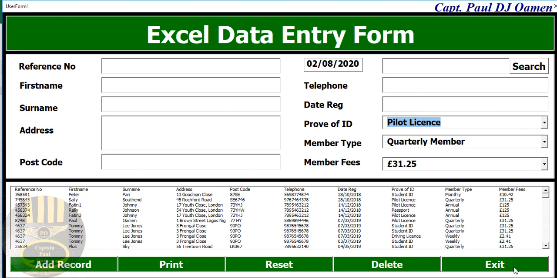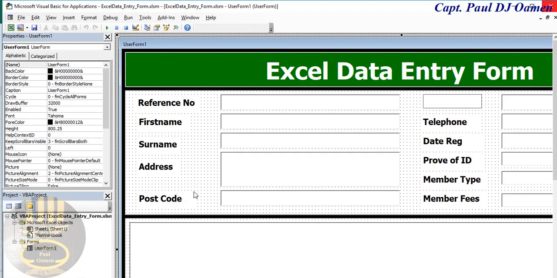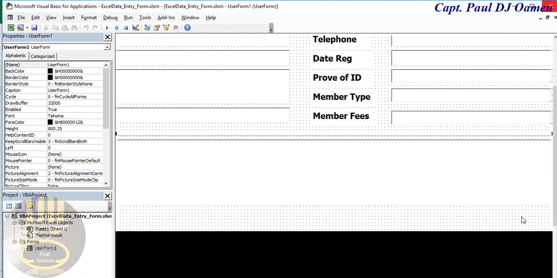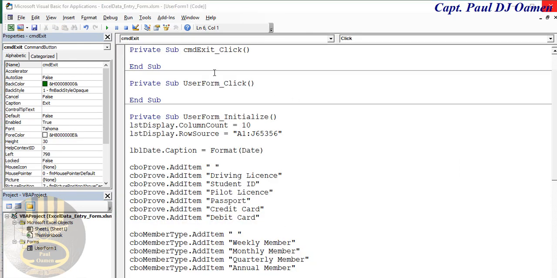Okay, let's take care of the exit. Close that. Double click on the exit. For the exit, let's declare a variable in there.